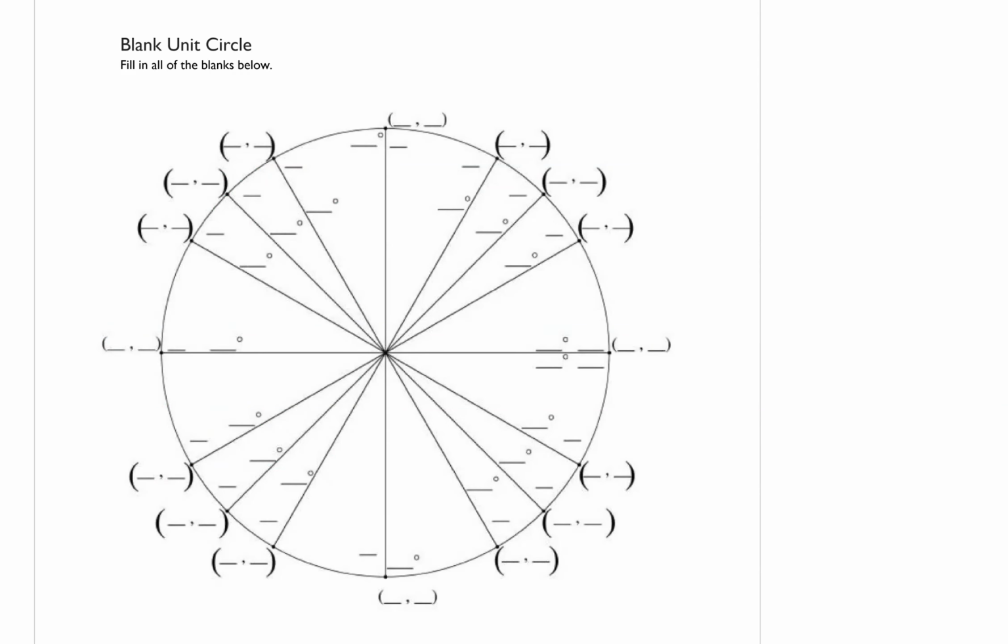So here we have a blank unit circle with all of the special angles that we would want to know when we're taking a trigonometry class. And we're going to go over some of these together. So here at the very start, this is 0 degrees, and the second spot is to represent the angle in radians. So 0 degrees is equivalent to 0 radians, and then the coordinates of the terminal point there are 1, 0.